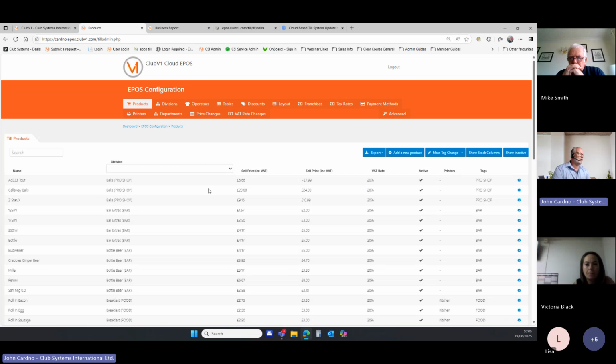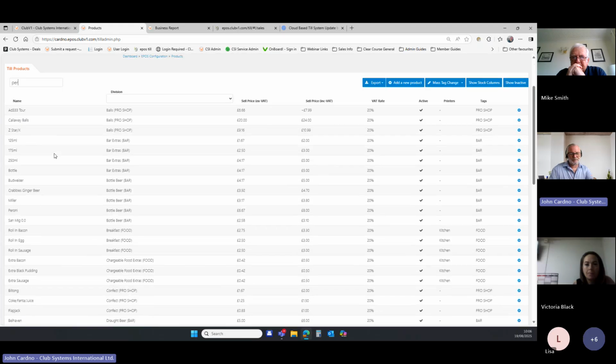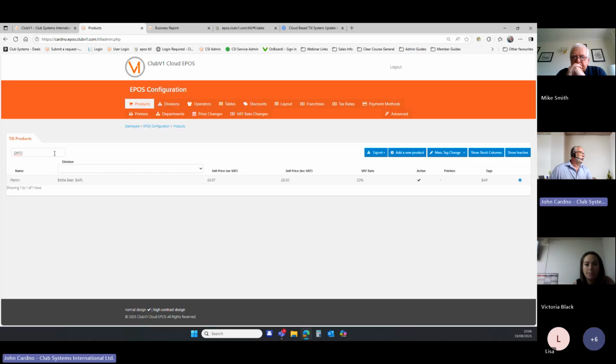But to show you how this works, if I want to add a product, I would click on new product. Now, one wee step before I do that, a handy little tool in the new system that's worth using is that you can actually search now for a product. That's quite handy, just to check that the product's not already in the system. Whereas before you had to decide which revenue stream it was in, what group it was in, was it under draft beers, was it under bottled beers, whatever.